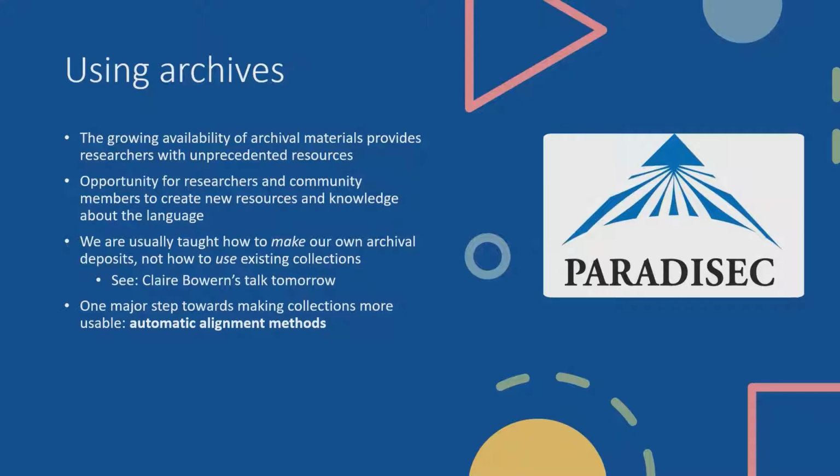But as researchers, we're usually taught how to make our own archival deposits, but not how to use existing collections. For a broader discussion of this issue, see Claire Bowen's talk tomorrow. One major step that we can make towards making collections more usable is automatic alignment methods, which is what I'll be focusing on today.